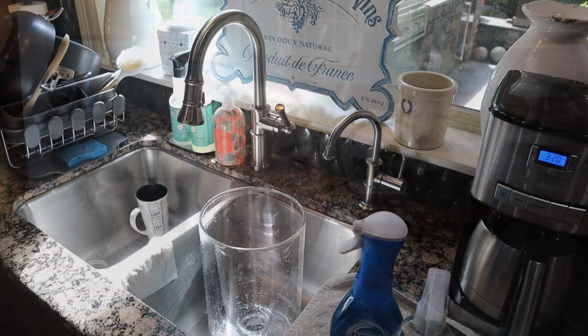I'm going to show you guys with the London hurricane here because, like I said, this one lives in my backyard. It's pretty dirty right now. There's a bunch of pollen in the bottom, there are some streaks, it's pretty messy. So let's go into the kitchen and I'll show you how I clean my hurricanes.